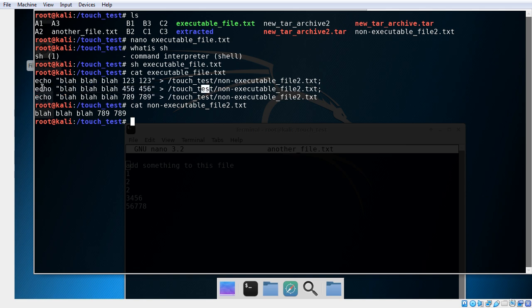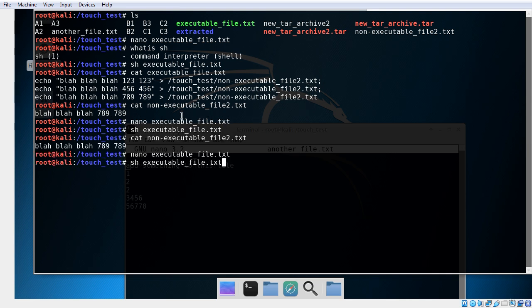So it does exactly what the previous one did, and it wrote that to the file, and when it got to the semicolon it said okay, next command, and it wrote this to the file, and it overwrote the previous contents. That's why we only have that. So what sh does is it executes this file.